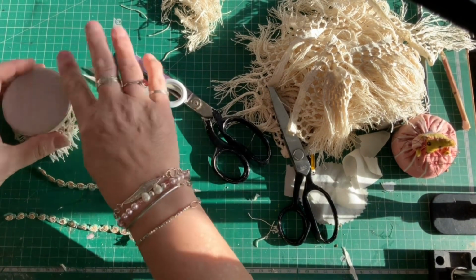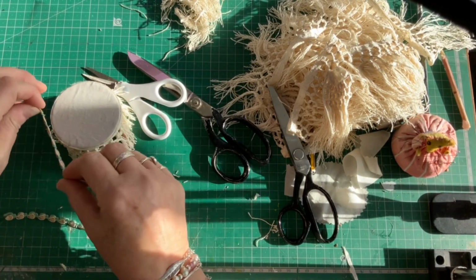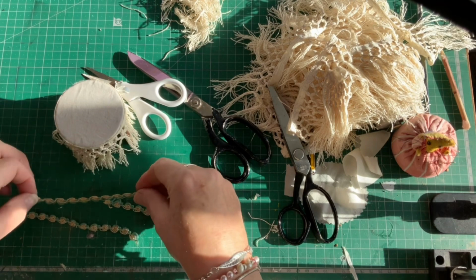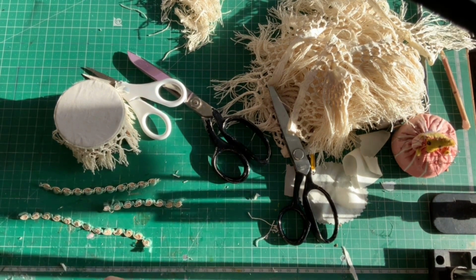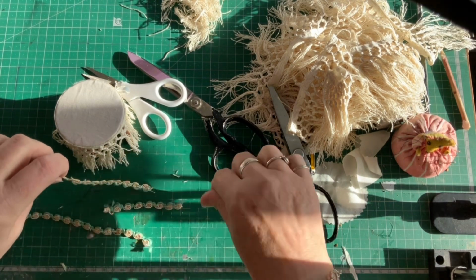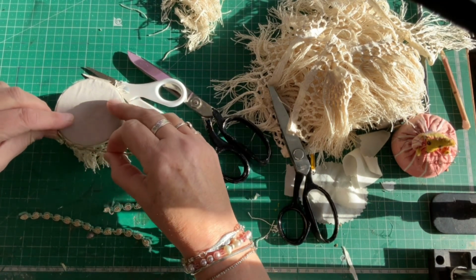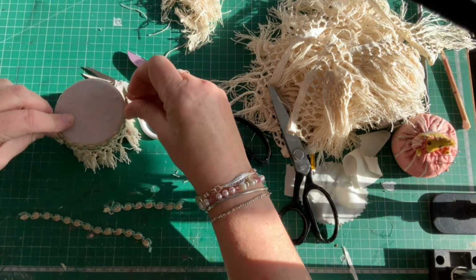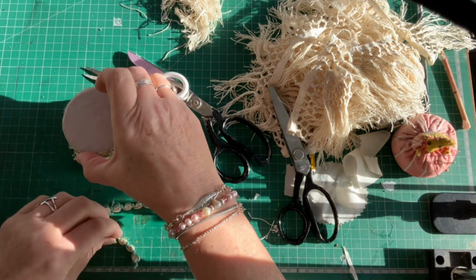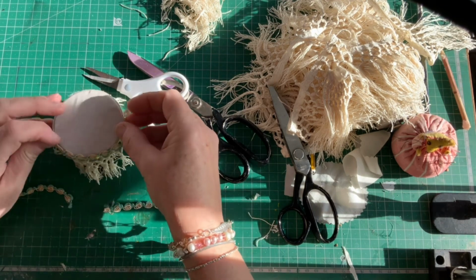Right, I've decided it just needed a little something because it is going in a nursery, so I wanted it to be a little bit on the pretty side. So I've got these braids. I've only got a few bits because I've cut these off it, which I wasn't keen on. I'm not really a frilly type person, so I'm going to have to stick it on in a few bits. I think probably two bits. So I'll do that, and then I'll show you at the end.